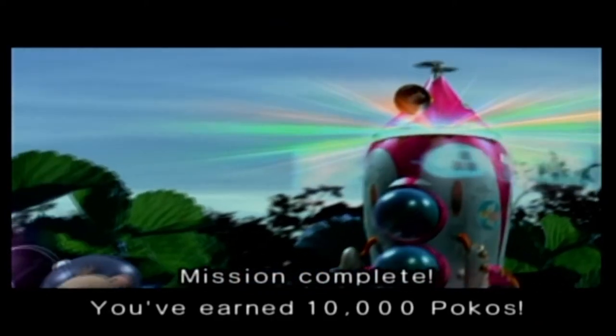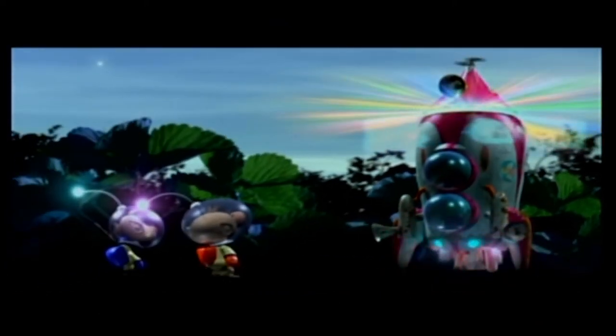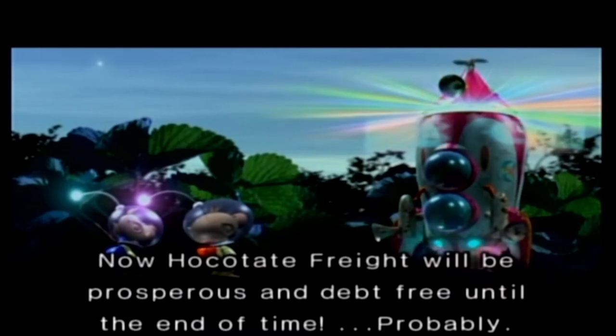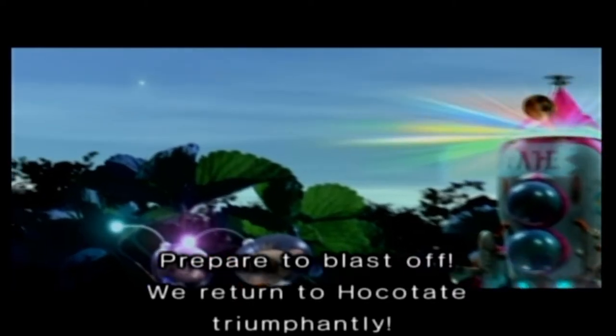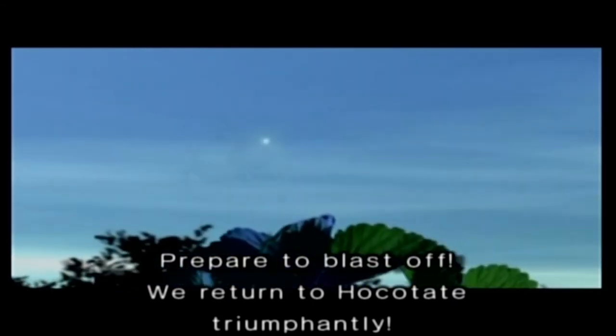Mission complete. You've earned 10,000 Pokos. Now Hakatate Freight will be prosperous and debt-free until the end of time. Probably. Prepare to blast off. We return to Hakatate triumphantly. Ooh, I am a star in the sky.